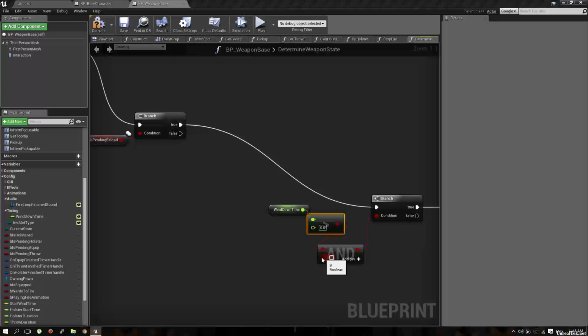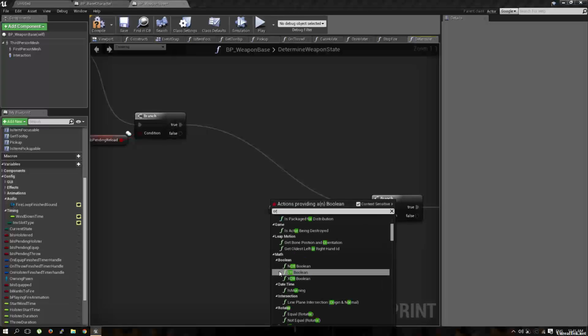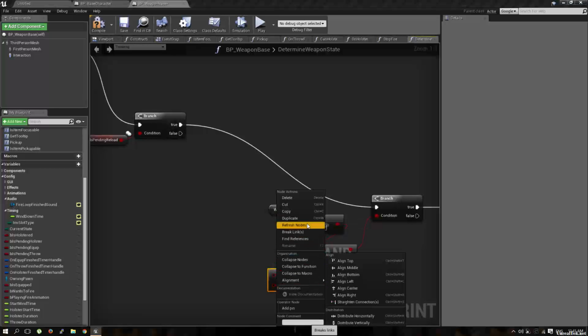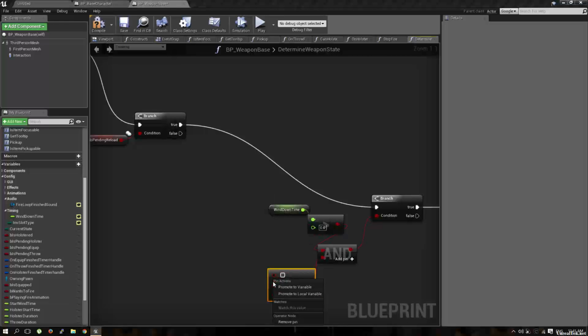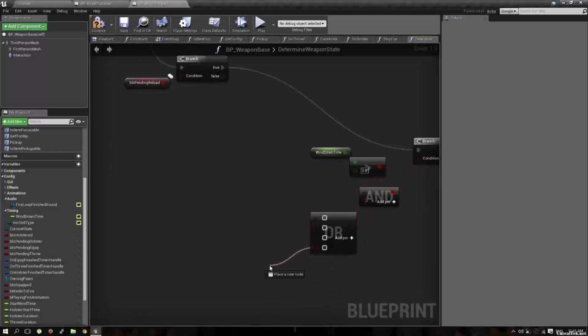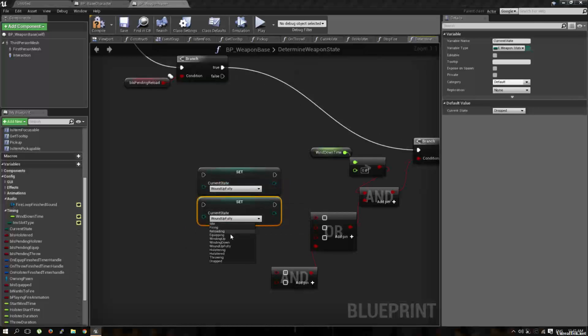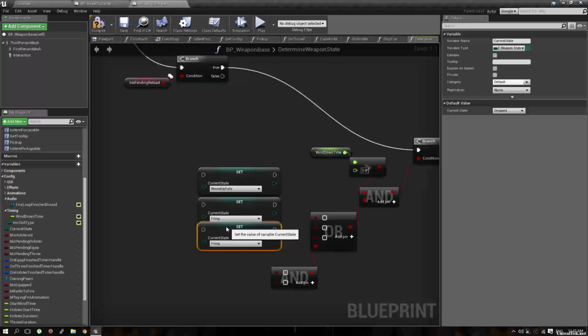Then we want to do an or boolean with 4 slots. So we want to add pins, add pin, add pin. And the last one is going to be an and boolean. So the or is going to be: is the current state set to wound up fully, firing, or winding up?